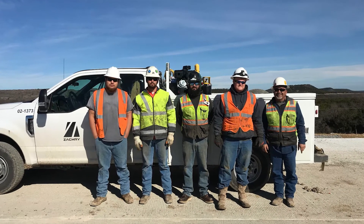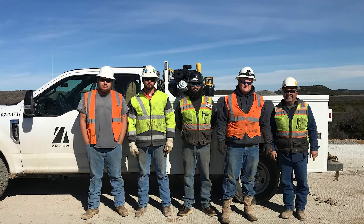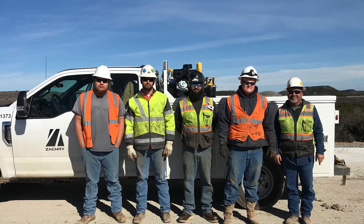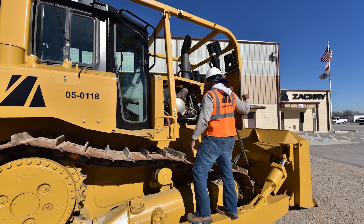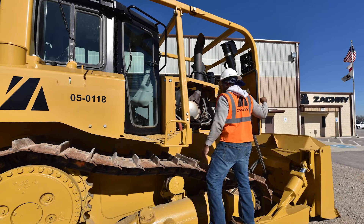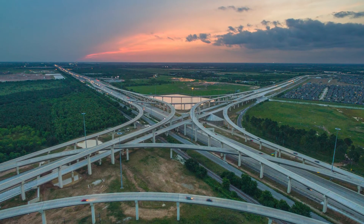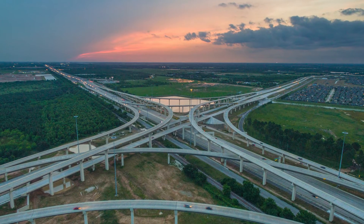The dedicated team at Zachary, from managers to technicians, are involved in every aspect of the program. Each team member plays an important role when it comes to reviewing test results, monitoring data integration with Horizon, and ultimately making the right maintenance decisions. They have tried to maximize improvement by making it easy to obtain oil analysis results and take a team approach to making decisions based on those results.